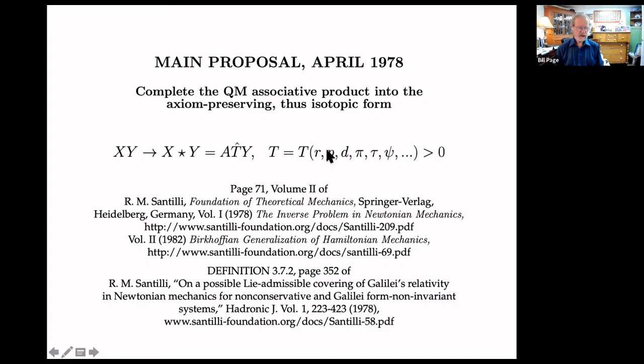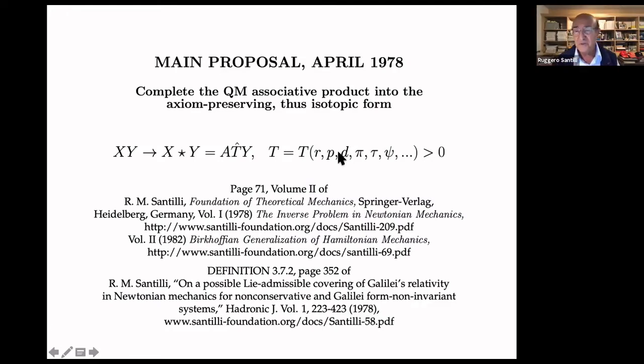Is there a typo there? Please, X T hat Y? Let me see. It could be a typo. Oh, yes, I'm sorry, the hat is missing. I apologize. My eyes are tired from writing. Well, you wrote A T hat Y, right? But I thought you meant to write X T hat Y. You are also very correct. Thank you, Johnson. I'm embarrassed, but we didn't have time to do the final check of all the equations. Thank you for the correction. It has to be X, T hat, Y. This is my fault, too many things were involved. T hat has to be positive definite, with an arbitrary functional dependence.